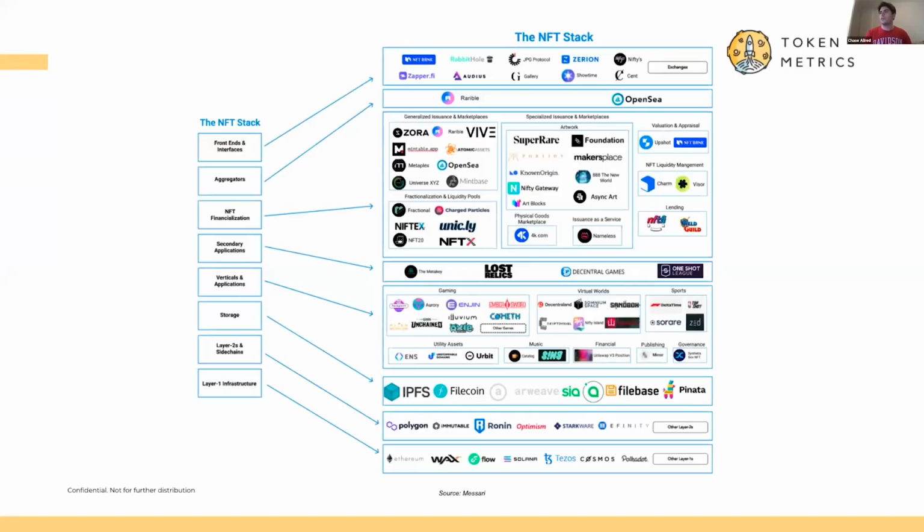You could become very diversified throughout this sector, throughout all these sectors, and invest in aggregators and financialization NFTs, as well as verticals, layer twos, or you could become an expert in one of these sectors, say the financialization sector. I know Dennis has done some work in the NFT financialization sector. It's really interesting. But at Token Metrics, we try to cover all of this. Particularly, I look at the projects themselves, but Mehdi is also covering infrastructure. Dennis is covering financialization. Mike's got the gaming thing on lock.